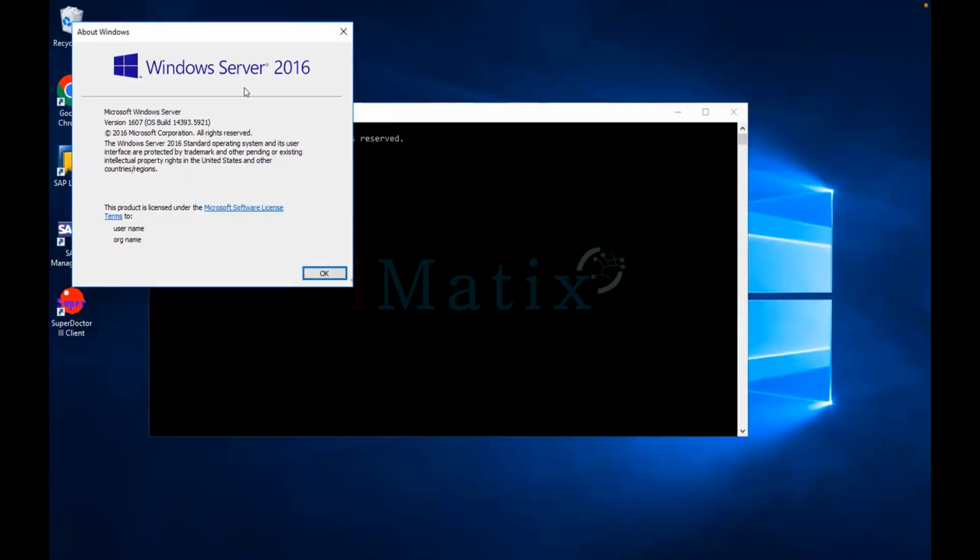Normally, it can be installed on later servers, but not very old servers. You cannot install SAP software on Windows 2003 server. 2003 server is not going to be supported. Even 2008 server is not going to be supported. We have Windows Server.